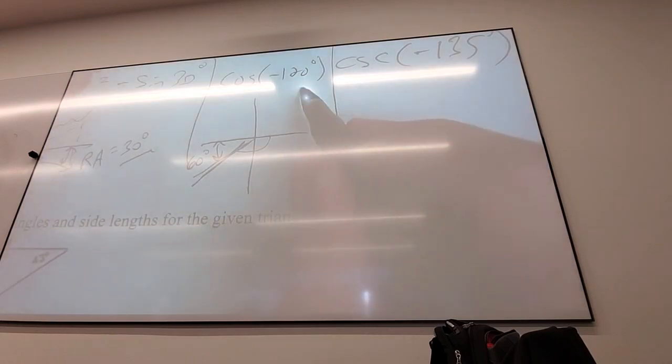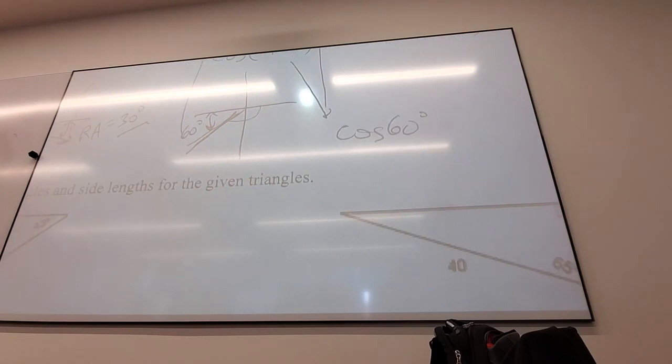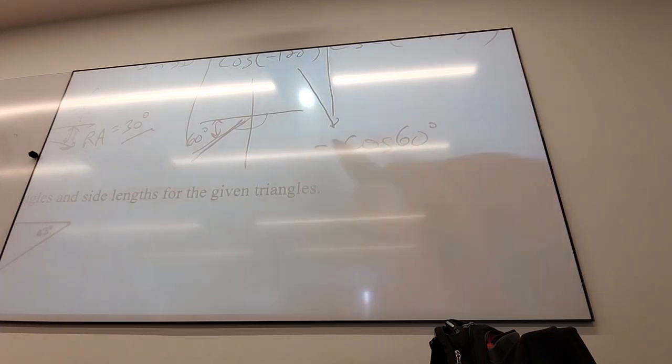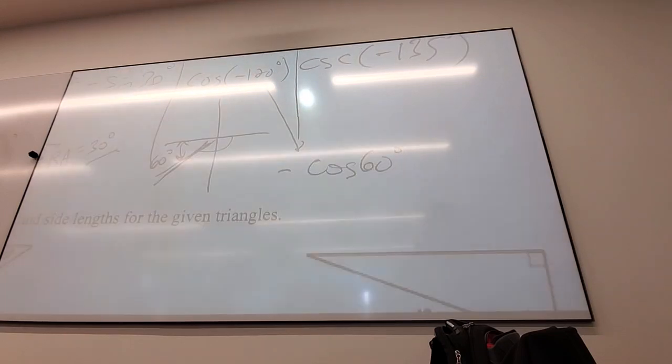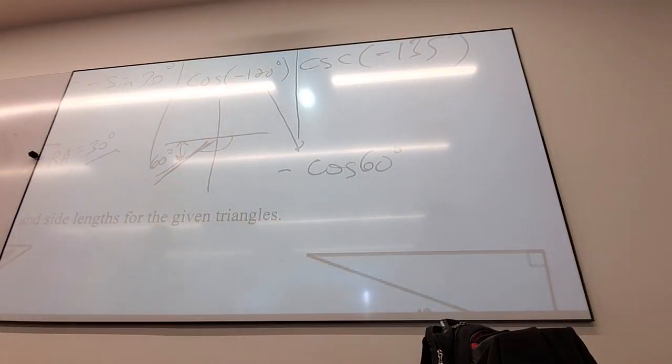So I know the answer is related to cosine of 60. The only thing I have to put on top of that, considering where I am, is whether it's going to be positive or negative. Negative. Yes? Should it be cosine of negative 60? Does that matter? No. So reference angles are always positive. They are a distance away from the x-axis in an angle sense, right? They're never going to be negative. Reference angles always live in the first quadrant, because then it matches with what we have memorized. The actual angle in the problem tells me what quadrant, which tells me whether it's going to be positive or negative. Is that cool? So you've got two things going on, which is great.